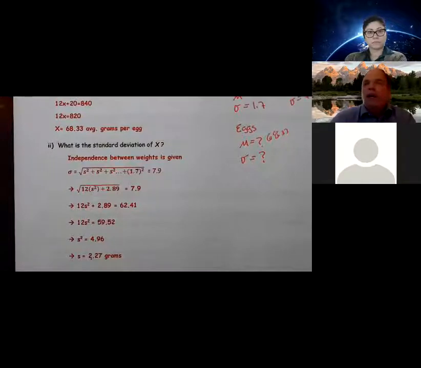Okay? And basically, you need to make sure that things are independent before you combine. You need to make sure that you convert them to variances before you sum them. Please remember, you can never subtract them, you can only sum. If they ask you to subtract, you are still going to sum the variances, but you must convert the standard deviations to variances first.